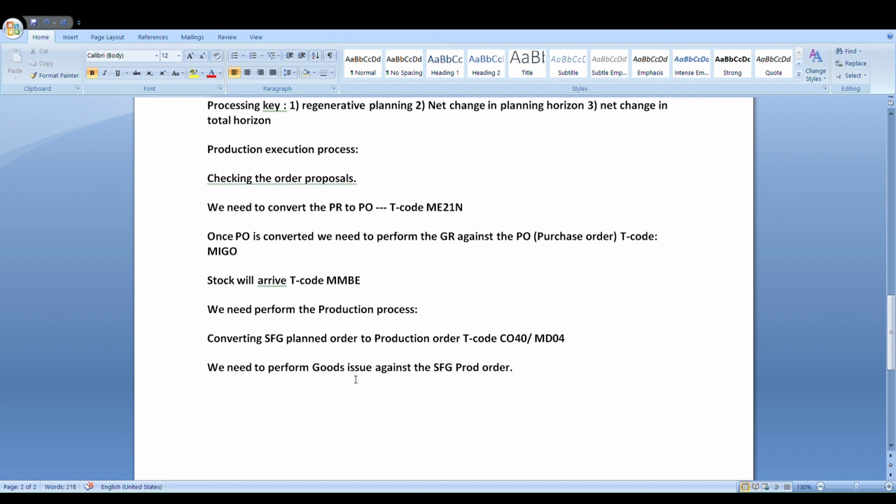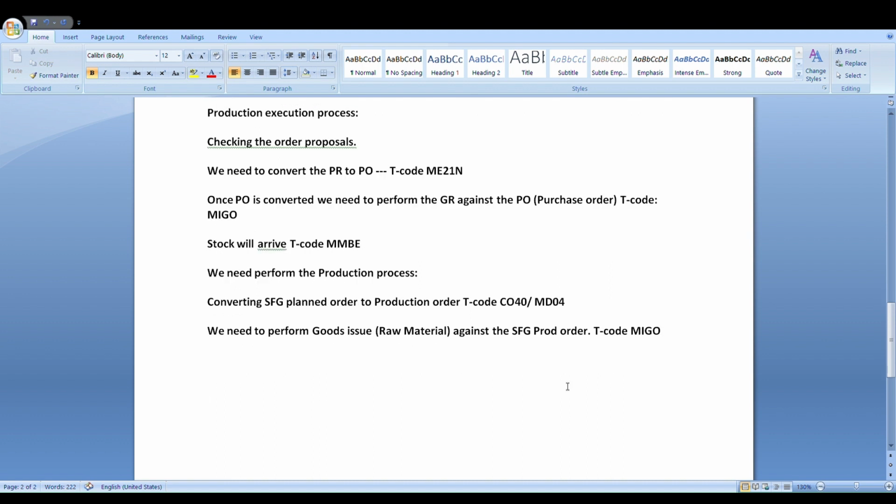We need to do goods issue against the SFG order. What are we goods issuing? We are goods issuing the raw material against the SFG production order. We can do this process in T code MIGO, and we need to select goods issue.